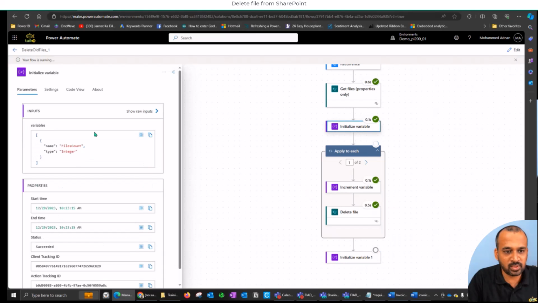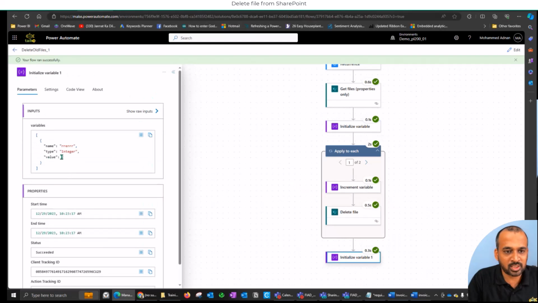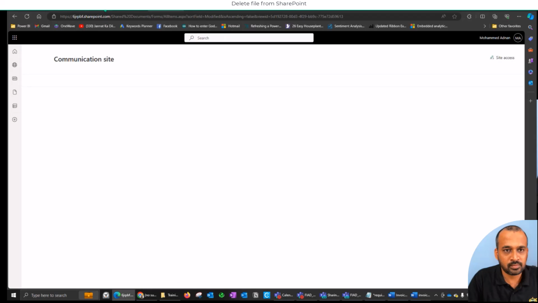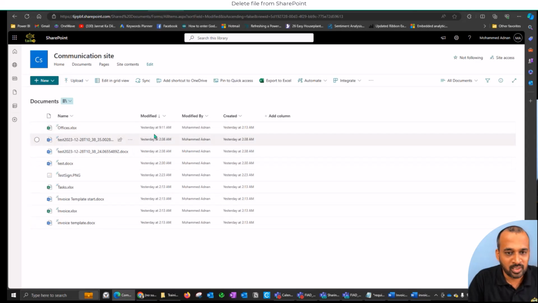If I click on this one, this has generated a value, initializing a variable, and finally you see this is showing us 2 now. And if I go back to this one and refresh this page, now it has deleted the files which we created just now. You see all of the dates here as modified.